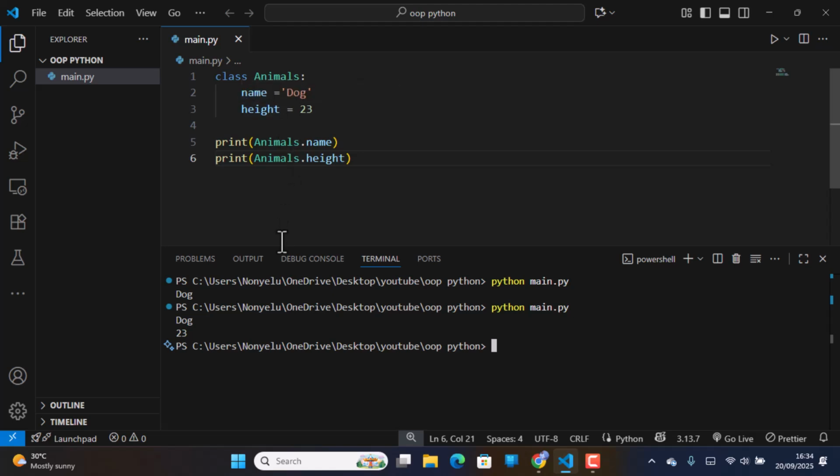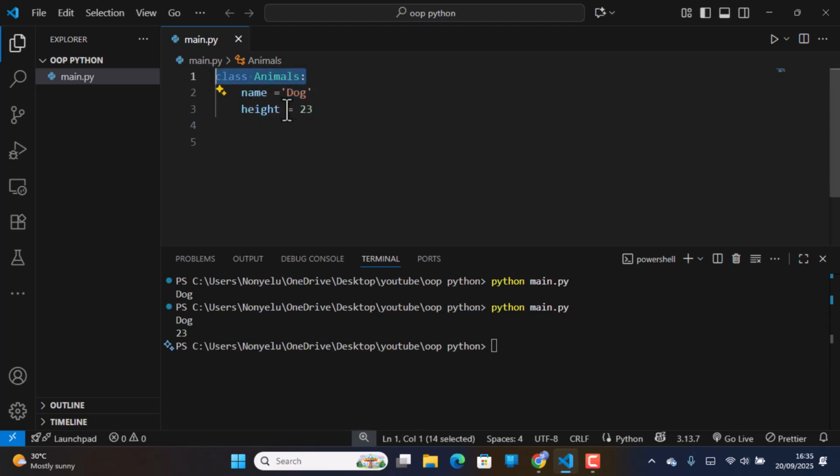So in essence, let me clear this off. In essence, the animal has a name, has a height. So these are classes that all animals must inherit.